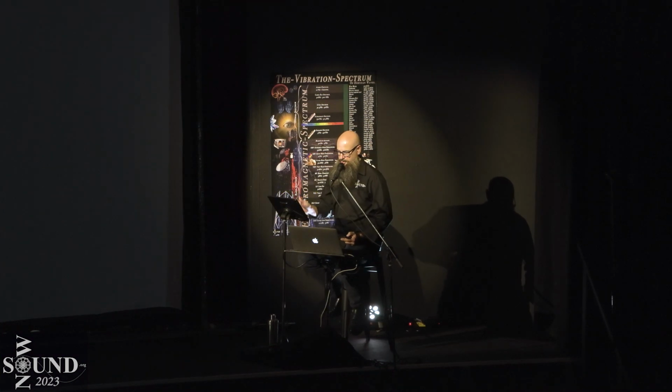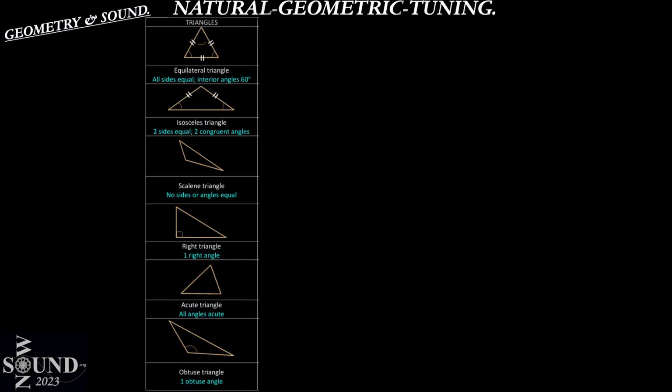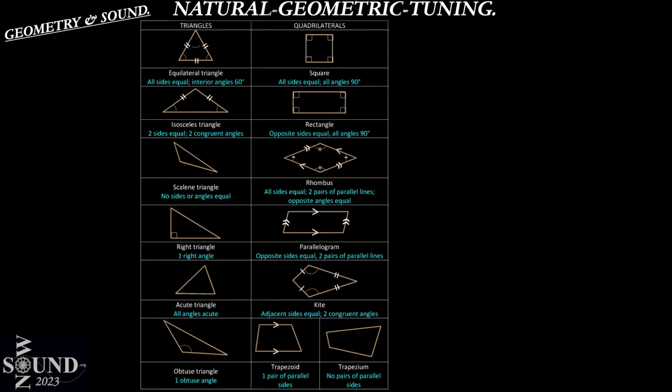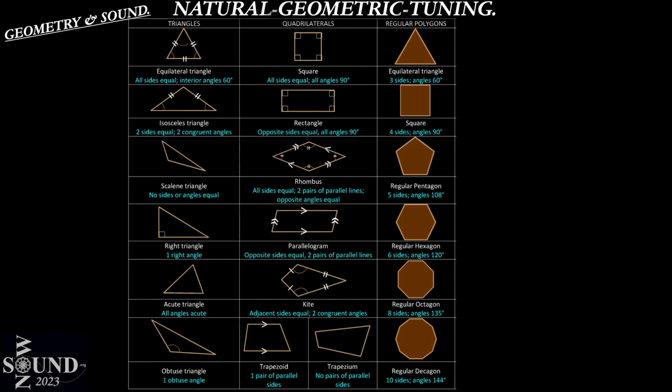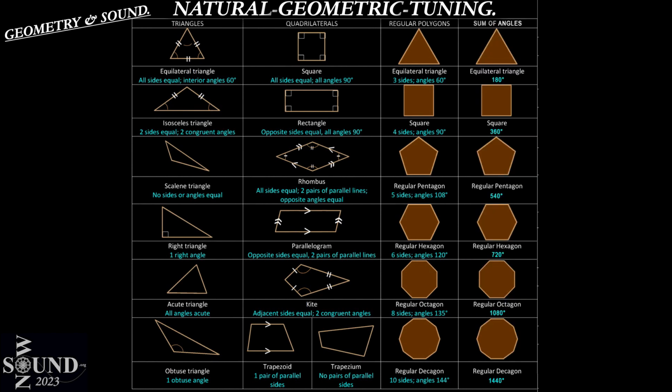All right, so let's look at some geometry. We have the triangle there. No matter how you squash that triangle, it's always going to sum to 180 degrees. Shapes and geometry correspond to sounds. They are absolutely inextricably linked hand in hand. There is sound, there is geometry. There is no other way about it. We look at the square. These are foundational geometric shapes. 4 times 90 sums to 360 degrees. And then if you squash it to diamonds, you're still going to get 360 degrees. So we're going somewhere with this, and there is the sum of the angles.